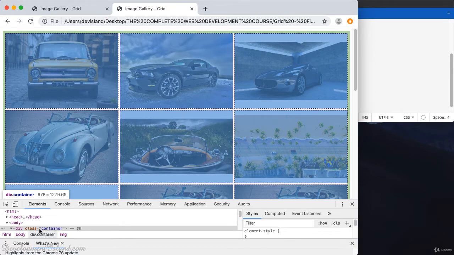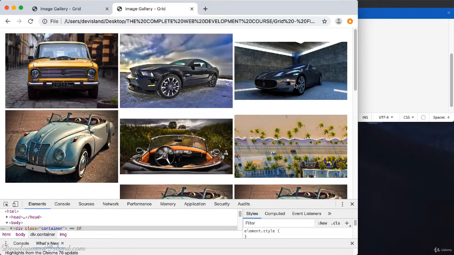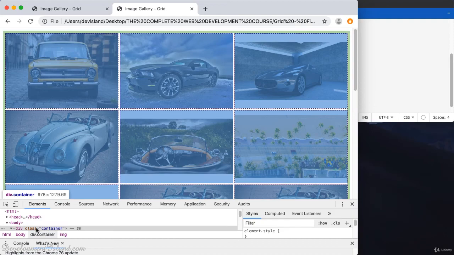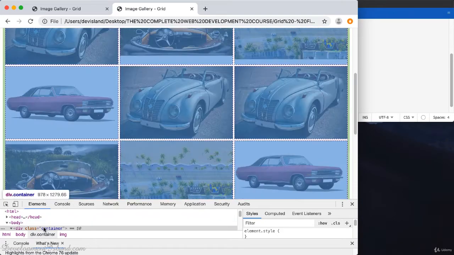And each square or rectangle you see in this visualization will refer to one cell inside your grid. So in our case, one grid item occupies only one cell. So that's why you can see the grid items being highlighted. But in other scenarios, you will see that one grid item will be made of a few cells. And this is a very handy way of understanding how the grid layout renders in your browser.